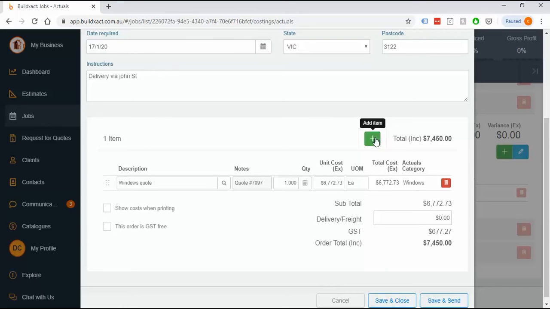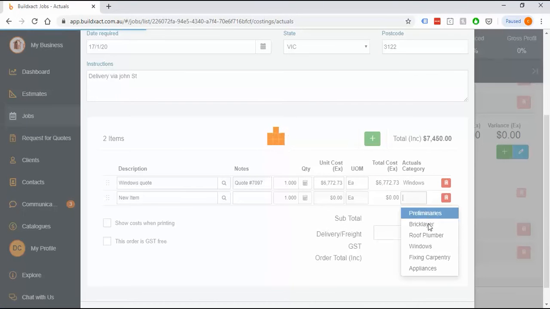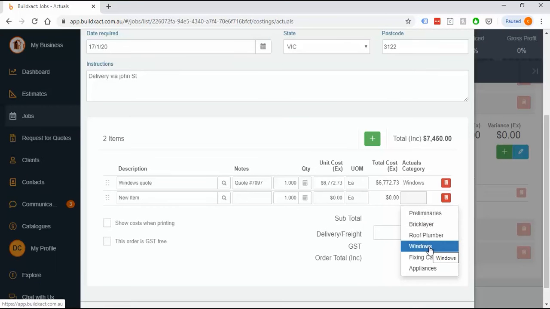And I'm not going to in this case, but I do want to make a quick mention to say that if you do add extra items, the absolute single most important thing you can do with this is tell Build Exact which category this line goes into. Because you're creating a new item, it has no idea where that money goes, and you need to tell it where that money will basically end up, so that it can budget it properly. If you don't, you'll know about it because it'll sit right down the bottom of your costing screen.